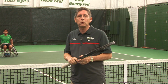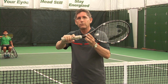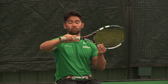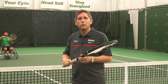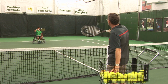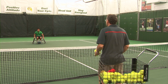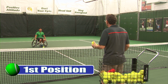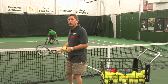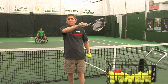Now that Chad is comfortable choking up on the grip, we're going to ask him to grip down. He's backing up to 3/4 court, and now we're going to go through the same 4 moves. Here we go. So Chad, show the racket across you, gripping down. And the 4 basic moves, he's going to come forward. He's going to hit the ball. Then he's going to add a little follow through. The follow through is where the racket extends out towards me. He'll be looking over his arm.